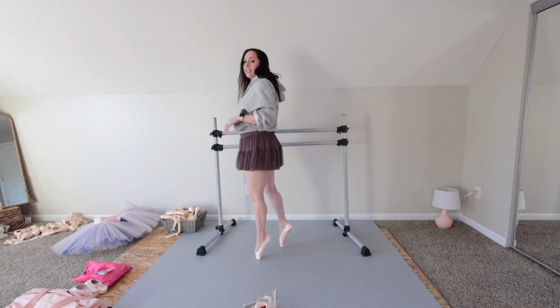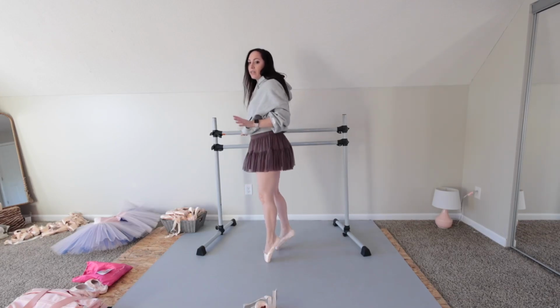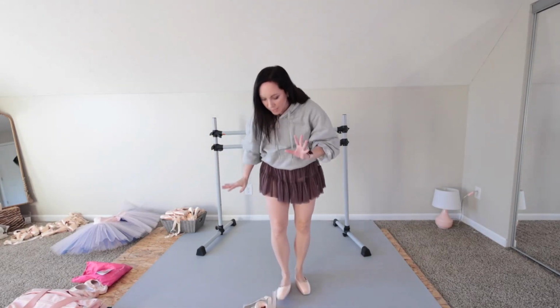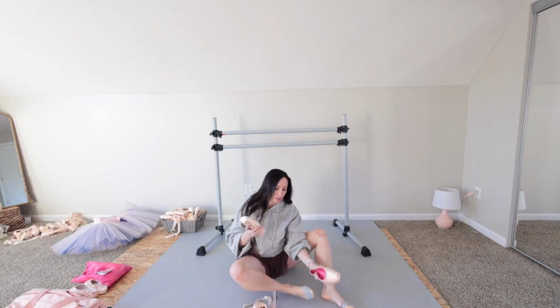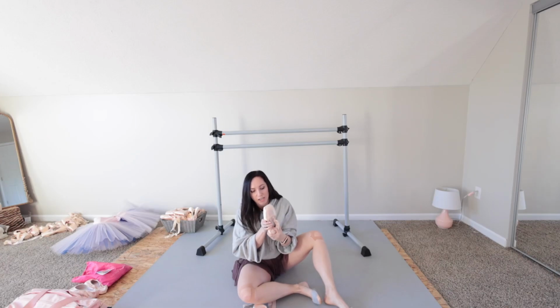Yeah, so they're digging in right here on my arch, on my heel, and I'm not really over them at all. If I wasn't holding onto that bar, I'd barely be able to stand in them. So just, they're enough. This is what you go through in the fitting process. You learn, nope, nope. These are Sancha etudes.